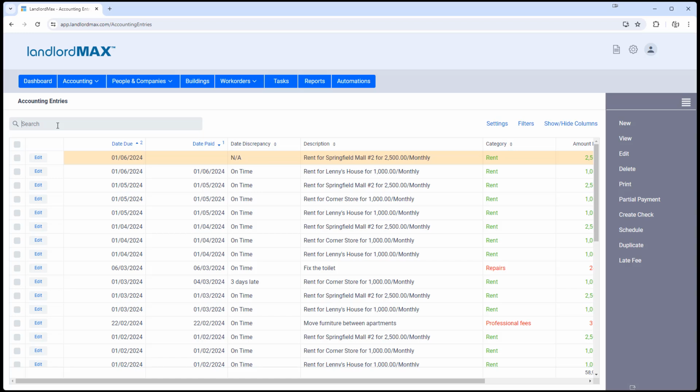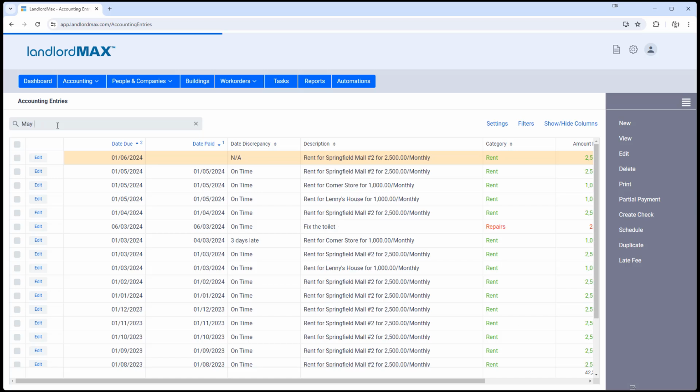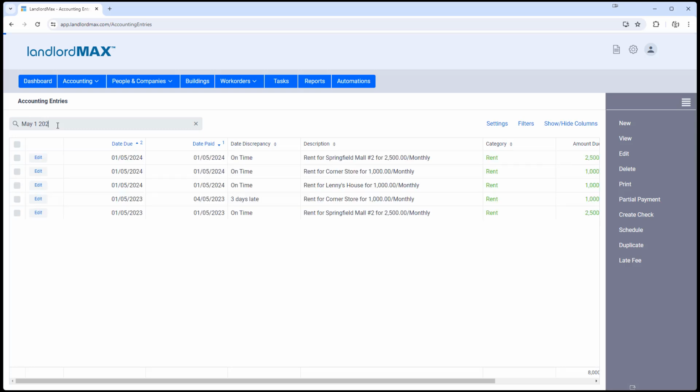So the first thing we're going to search for is a date. And dates are special in that the software has some extra enhancements to help you. Depending on your date format, you can type in the actual date. So you can type in 01/05/2024, or I can actually type in the full form. So I could type in May 1, 2024, which will show me all the entries for May 1, 2024.